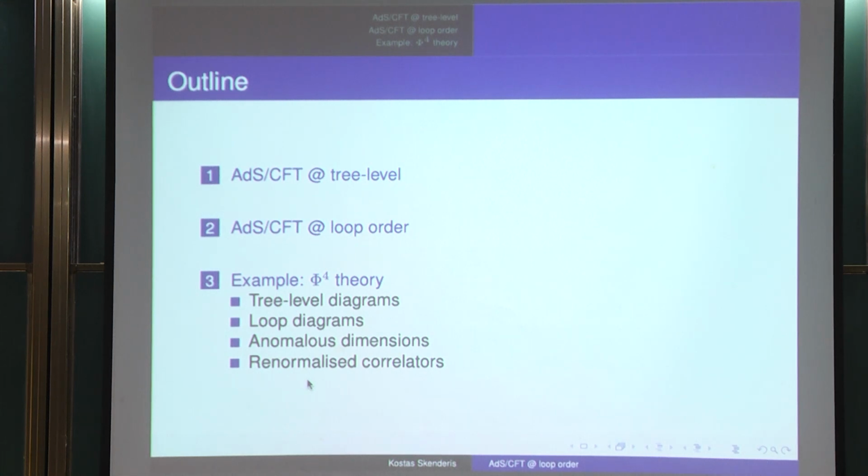Okay, so now before we delve into loops or start getting into more details, any general questions? Before going to the details, is there some way to say generally what this regulator of the bulk loops would be? Yeah, so we have devised a new regulator, and it is, roughly speaking, geodesic point splitting. It hasn't been considered in the form I will discuss it in the past.